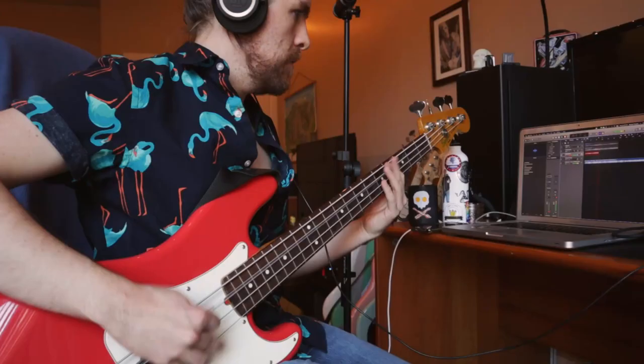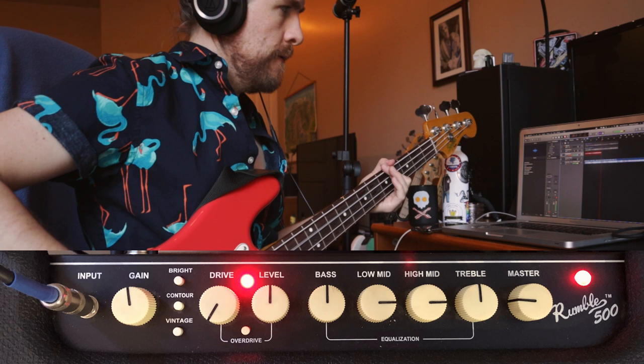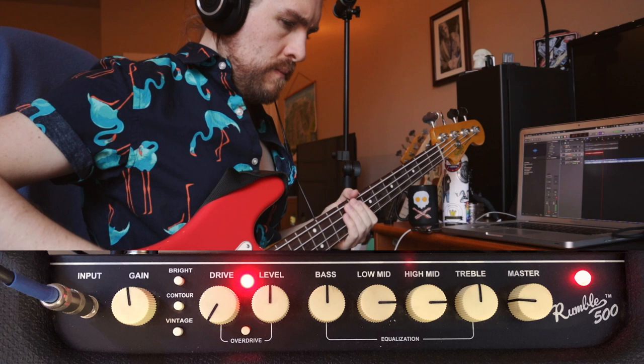Okay, so the missing component we have here is that there's not quite enough grit. Fortunately for us, the Rumble has an overdrive section, so if we turn that on, we get this sound. So we're in the neighborhood, but the Rumble's overdrive to me feels a bit fizzy and not very warm.